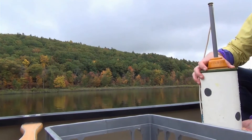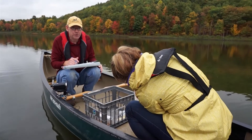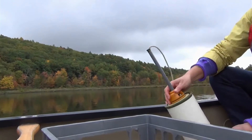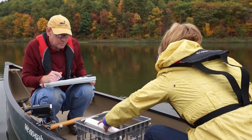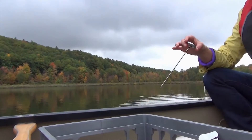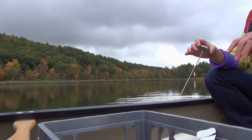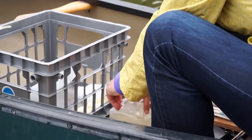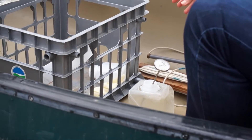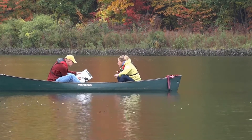Once you've filled the collapsible container, you're going to record the water temperature and the air temperature. We recommend doing the air temperature first because the thermometer should already have been sitting out in the air and therefore be measuring the correct air temperature. The thermometer will either be loose or in the white box in which it was delivered to you. So you'll start by recording the air temperature — 20 degrees Celsius. Then you'll immerse the thermometer into the collapsible container and leave it in there for a minute or two until the temperature stabilizes. While you're waiting, you'll fill out the rest of Section 3 of the sampling record.